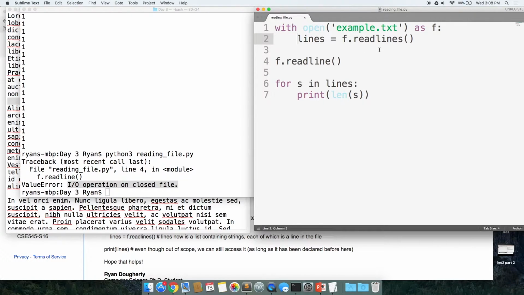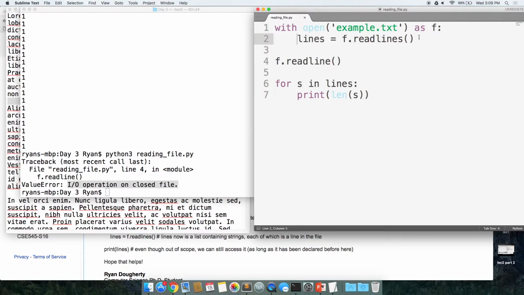There is a way to explicitly open a file and then explicitly close the file, but I find this a lot easier to do, and a lot more bug-free also. There's no reason to use close, right? No. Is there any instance where you would need to use it? I can't think of one, because this just handles everything for you. Yeah, I imagine there is, but I can't think of one.